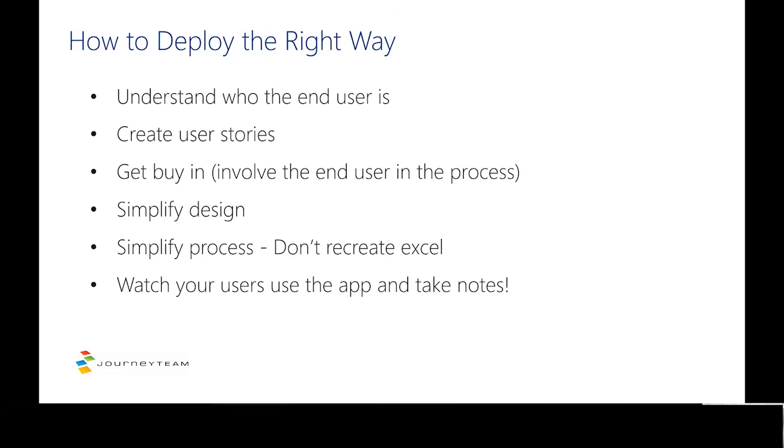And when your app is recreating a process, make sure you're simplifying that process as well. Take the opportunity that you have to build an app to simplify a process. Don't recreate Excel. If you're building an app that all it is a table where a person can change data, then they might as well be using Excel. Do not recreate Excel.